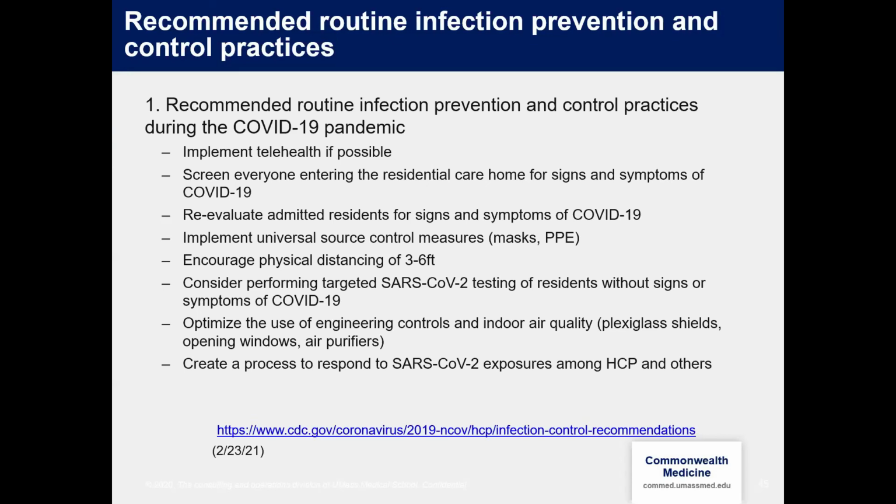Screen everyone entering the residential care home for signs and symptoms of COVID. That's such a simple thing to do, like signage, a big poster board, and you ask, have you got any of these symptoms? People are used to this now as you go in and out of different places. And a lot of places will have you sign your name and the date so they know that you were there, in case they have to do contact tracing, and they're usually taking your temperature. Many places are still doing that. Even restaurants, in some settings, are still taking your name and your phone number, again in case they have to do contact tracing.